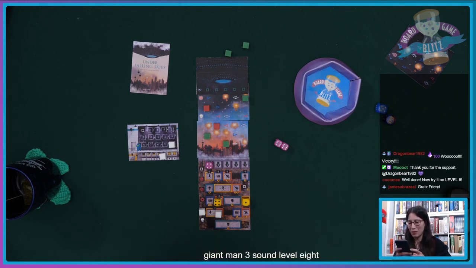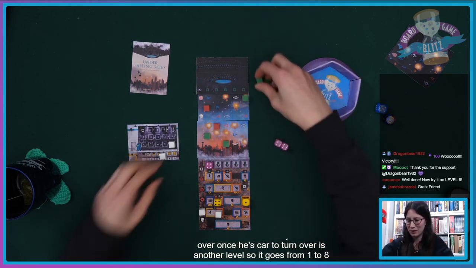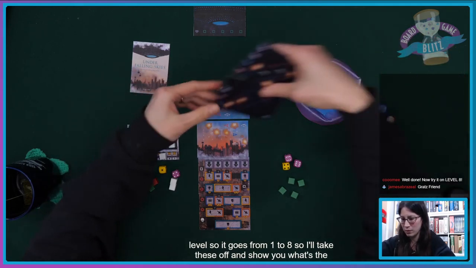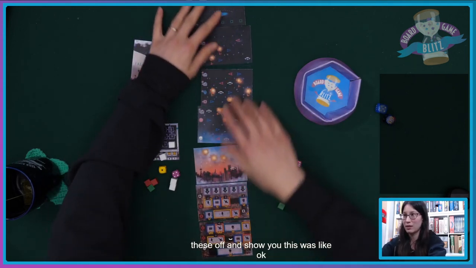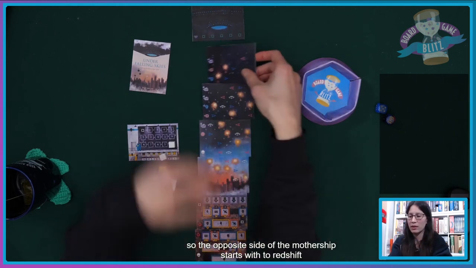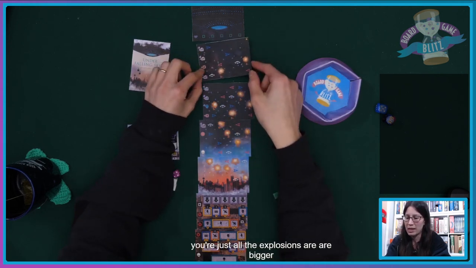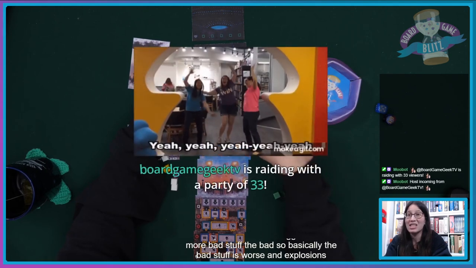Try it on level 8. Yeah, so this is level 1. And each card you can turn over once, each card you turn over is another level. So it goes from 1 to 8. So I'll take these off and show you. Then the opposite side of the mothership starts with 2 red ships. That makes it harder. The opposite side of this one, the explosions are bigger. There's more bad stuff. The bad stuff is worse and the explosions have to be higher. Oh, this is a 7+.